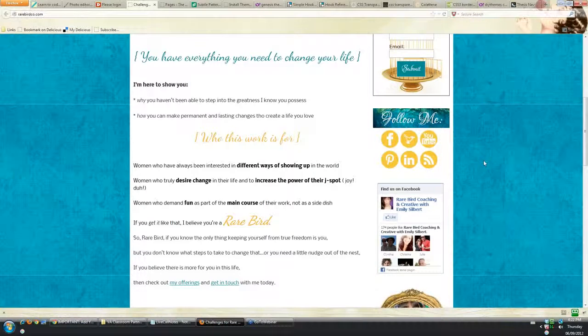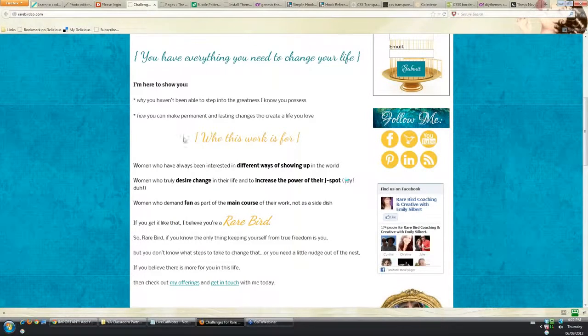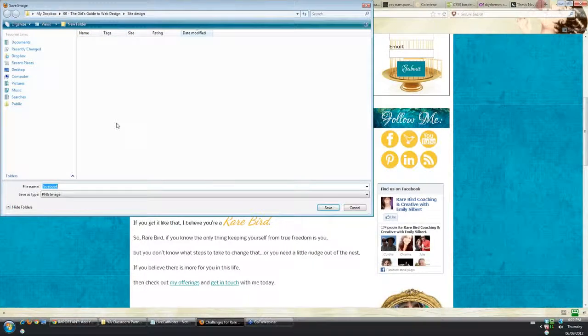The next thing for you to check would be, this happens to me sometimes, and I'm always wondering, okay, what is going on here? It's like one of those things that makes you want to tear your hair out until you understand what's happening. But sometimes images will have a lot of white space around them just based on the way that they've been saved. So, for example, let me see if I can do this. I'm just going to save this image.